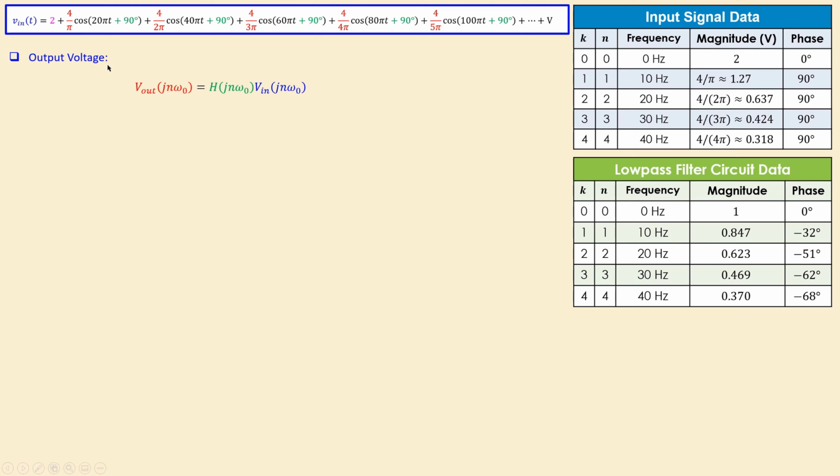What is now the output voltage? Of course, that is important. The output voltage is the multiplication of the transfer function of the filter and the input signal. So it is the product of these two. We know the filters and also the input voltage for the magnitude and also the phases, so we can now use this formula. That means in complex domain the following: the V out is the magnitude of the filter and the magnitude of the input voltage multiplied, and the phases must be added.